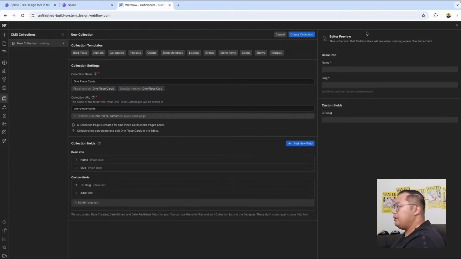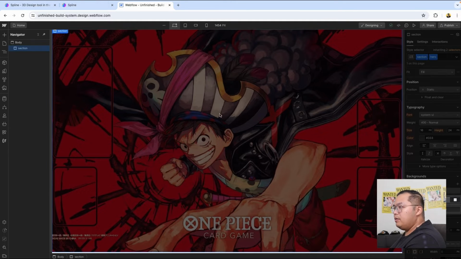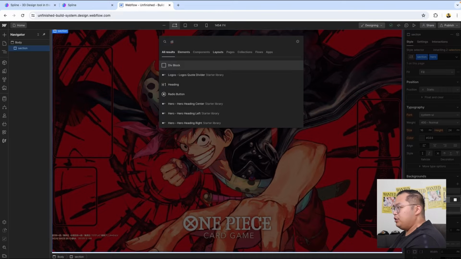One Piece cards, okay? So here we go, and then we'll go ahead and start building this by using Spline. What we will need to do first is, the idea is to have 5 cards here, and when you click one, it'll show the 3D of the card, and then you press and hold to reveal the card using the animation there. So we'll go ahead and build the card elements that you will click first.